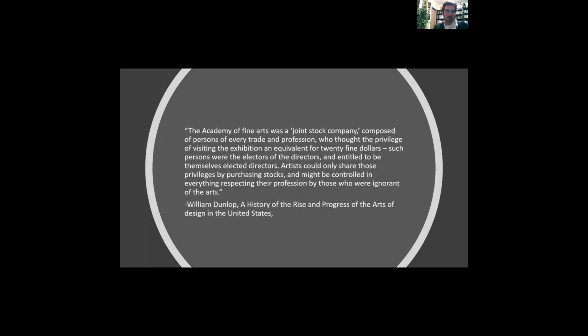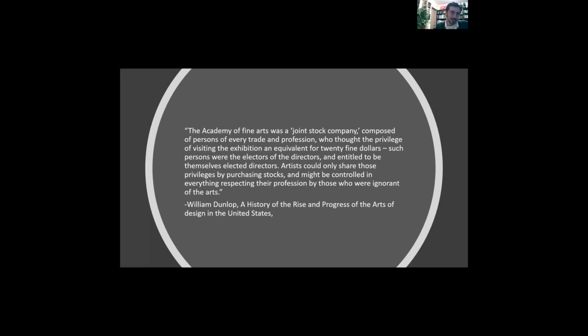We have one of the close friends of Samuel Morse, who's William Dunlop, and he wrote a book called The History of the Rise and Progress of the Arts of Design in the United States. He was the vice president of the National Academy of the Arts of Design that was set up in New York by Samuel Morse as the president, who remained president until 1845. So from 1826 to 1845, Morse was the president. Dunlop was vice president, and immediately this organization completely went to war with the Anglophile monetarist dictatorship of the arts.